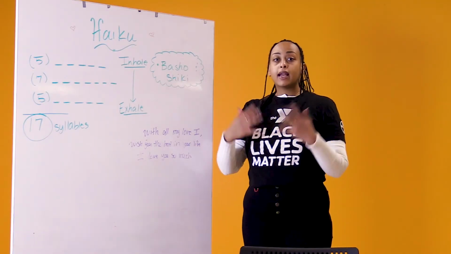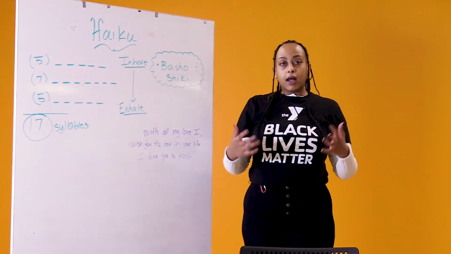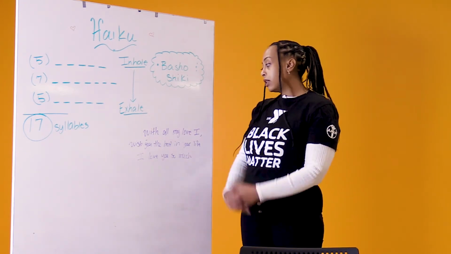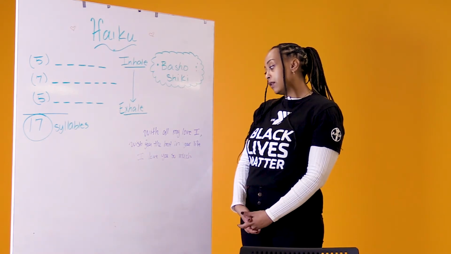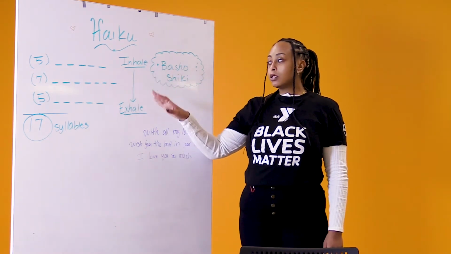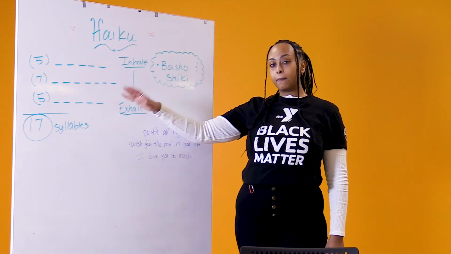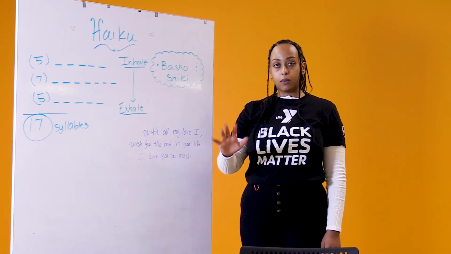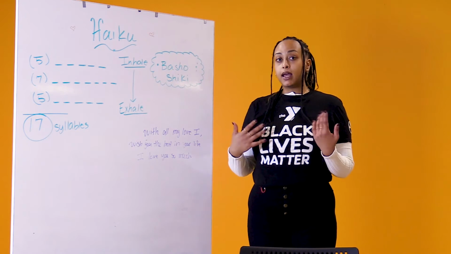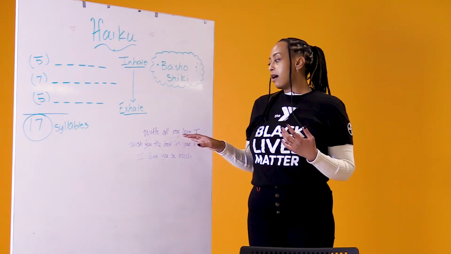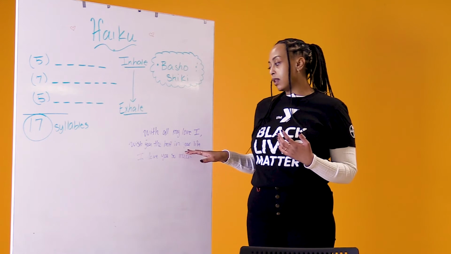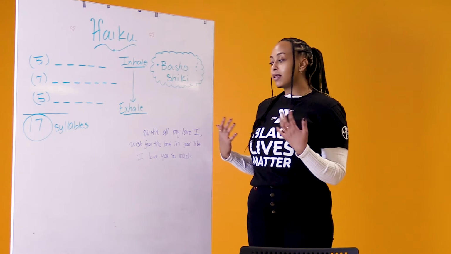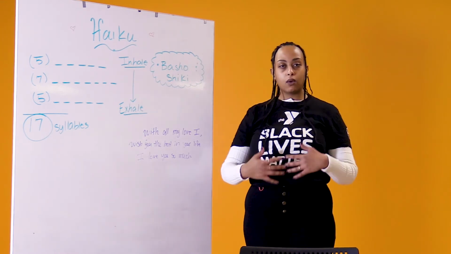When we look at haikus and how it should be placed and how your body should feel and how you should be expressing it when you're reading it, it's not a poem that you read with all my love, I wish you the best in your life, I love you so much. It should be an inhale to an exhale throughout your whole poem. Think about that. It should be an inhale, and in one breath, that's when you release your poem. So let me try it. I'm going to inhale in 1. With all my love, I wish you the best in your life. I love you so much. Out. So think about that when you're writing your poem and how the transition and how it should feel when you're reading it through.